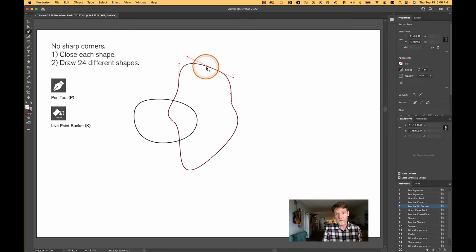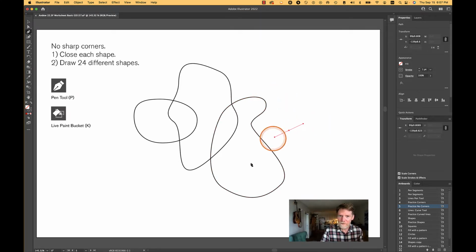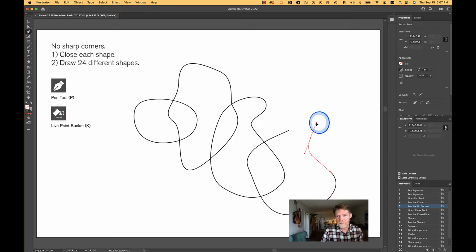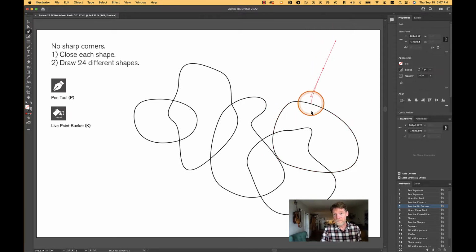If you feel like you already know how to do these things, even if you know how to do them, I'll come back and try and use the pen tool like this to do a lot of shapes really quickly. And it's been so long since I've done this. I've been working in Illustrator every day for a year, and I've never got to do something like this where I just kind of have fun with shapes. So take the time to do this exercise, because you will learn how to really master this pen tool in different ways.